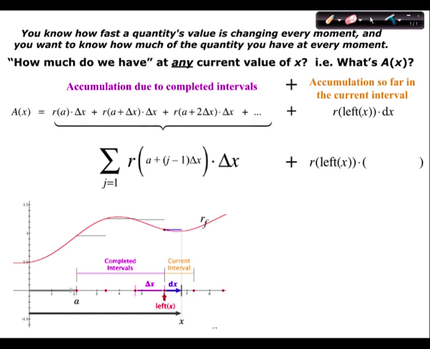So we want to write everything in terms of x, right? So dx is how far we've gone in the current interval. How can I write that in terms of x? Just think about what you've been doing whenever you use dx in these accumulation equations. So what is dx? Dx is how far it is within the interval of the delta x. So is it the x final?